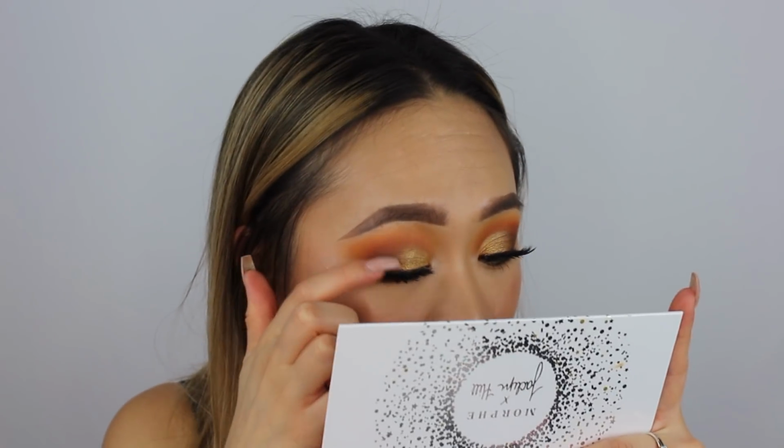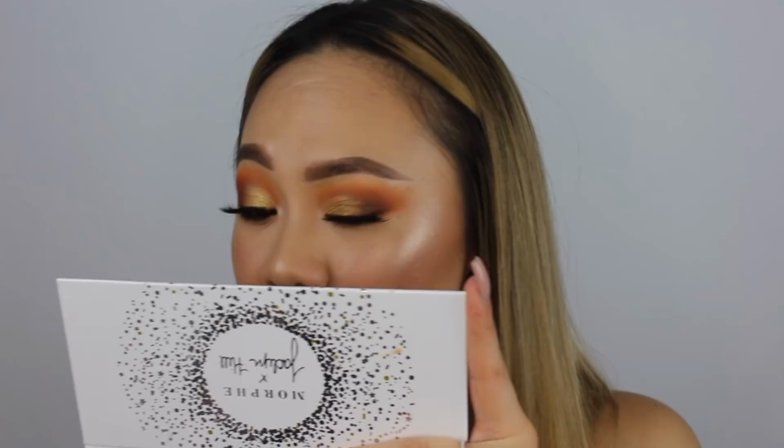And then I did have that spot where it didn't pick up, but it looked deeper than the rest of the eye look, but I think that's a problem with my brush, because when I switched it, it didn't happen on the other side, so I can't tell. I'm pretty sure my brush was the problem, but I'm not completely sure because it didn't happen on the other side.